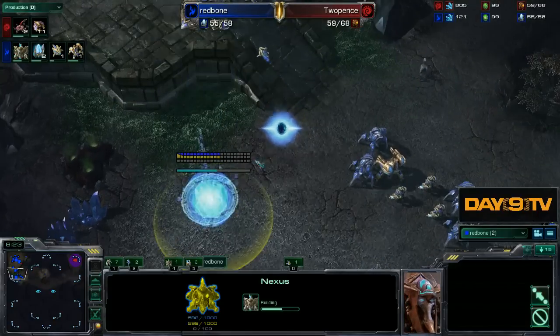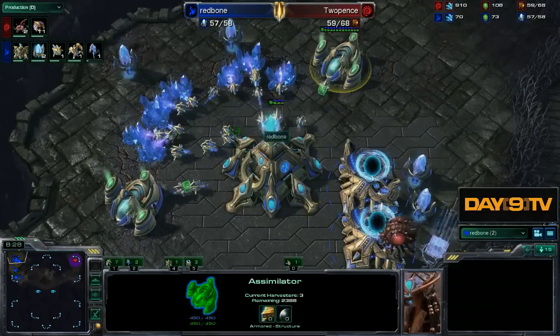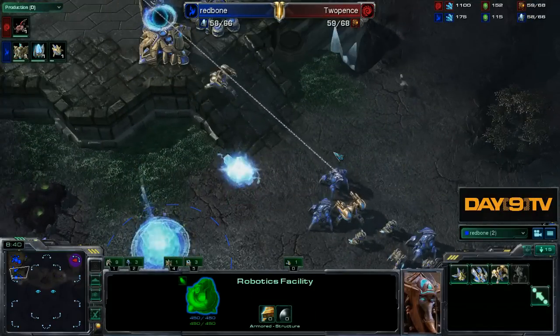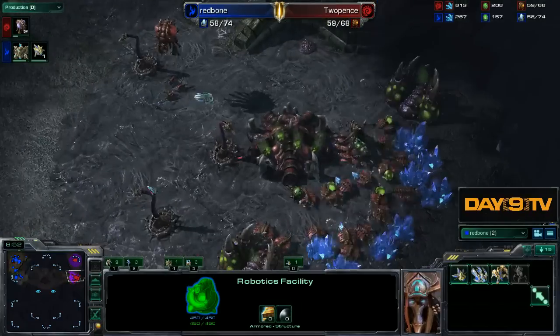So, we've talked a lot about the leading up to the expansion moment, and that was much of last game. It took us a little bit of time to get that expansion up. And now we have our 3-gate and our Robo. Can we do anything like get a Forge for a fast +1? That will directly help with our timing attack.